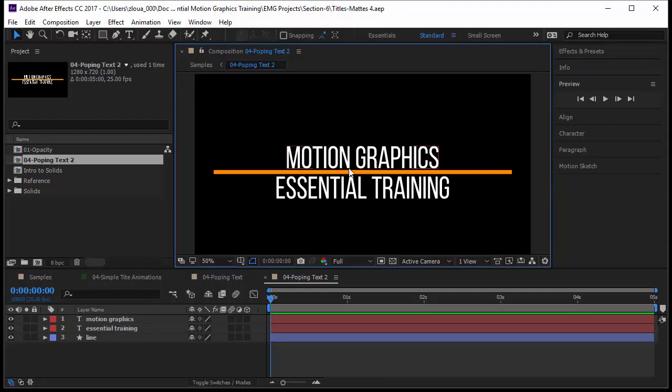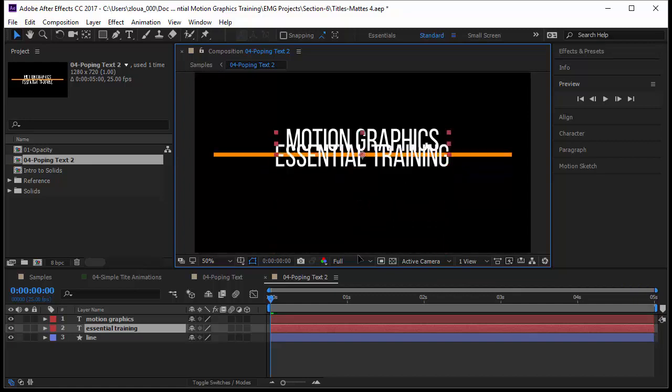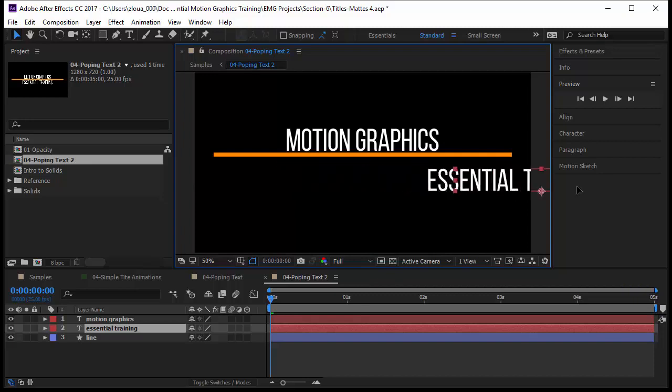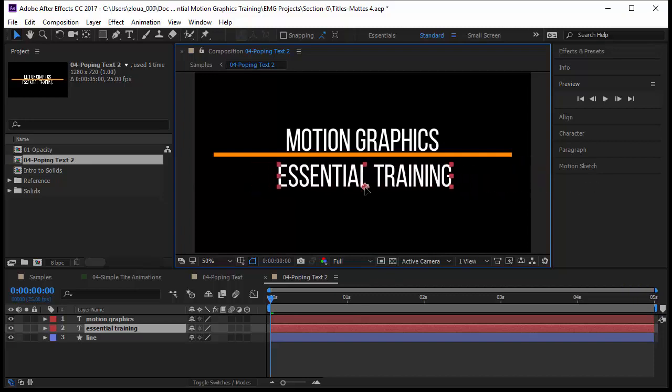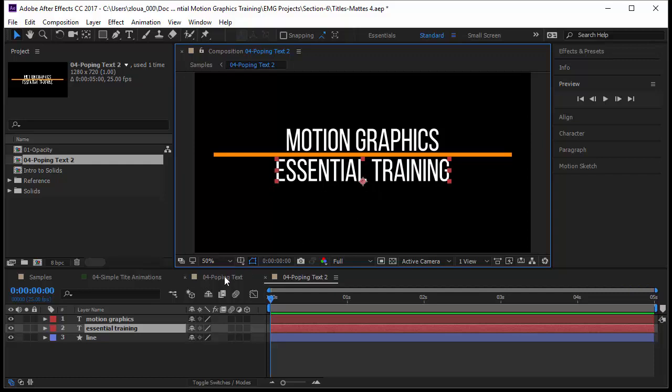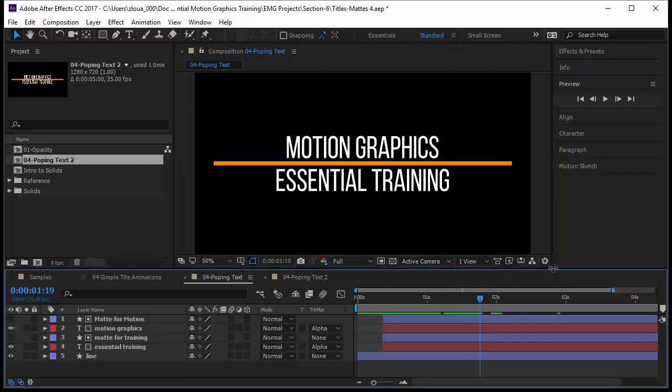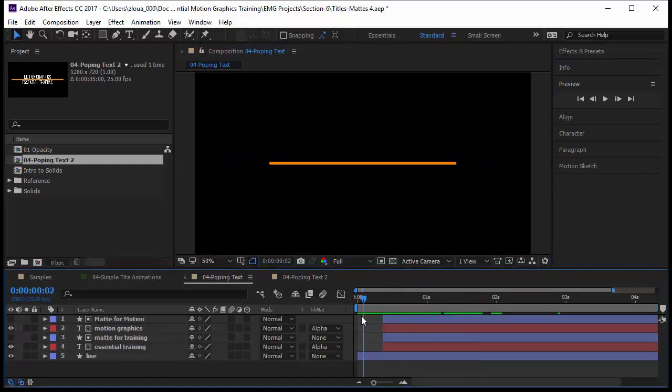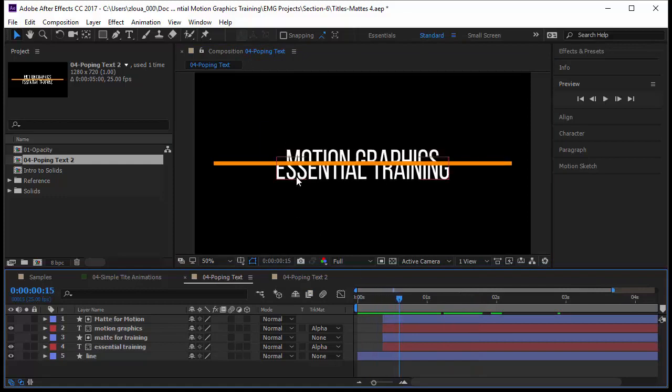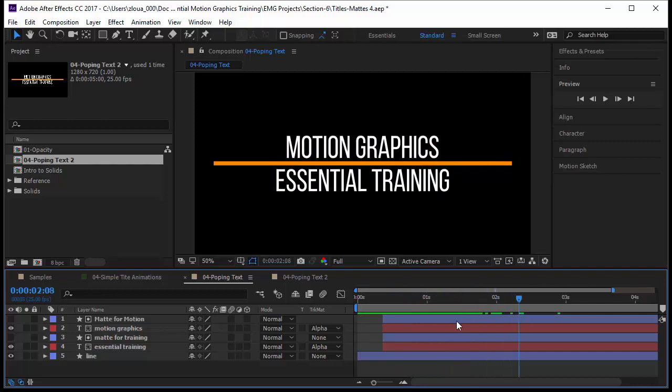Okay, remember that when we do animation here, the only choice we had to get the text inside the comp is to take it from outside to inside, left, right, center, whatever it happens, or we use opacity to make it appear. But what happens if I want the text to appear from within the composition, meaning just in the middle? You notice how the text is appearing just from the line here. How do I do that?